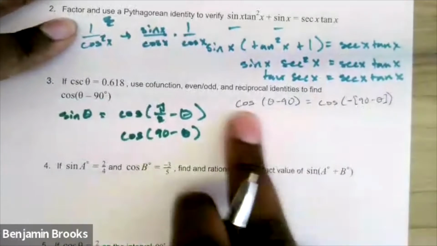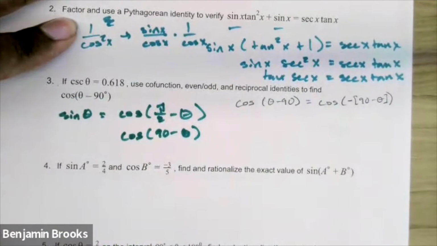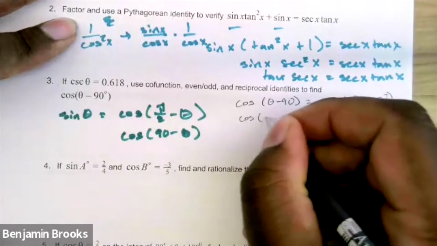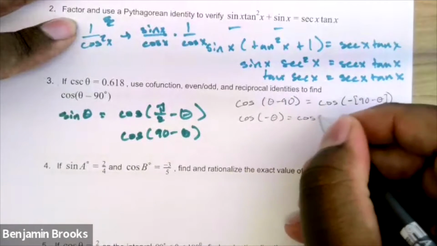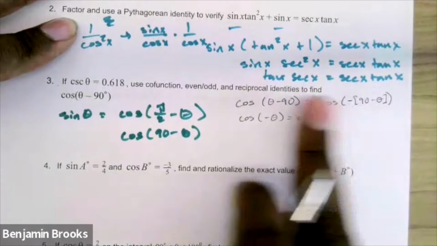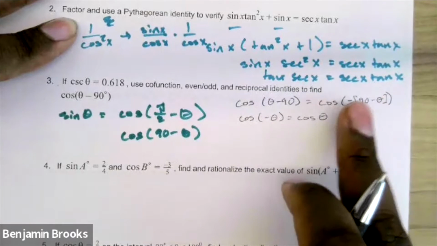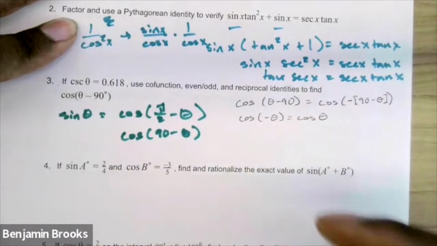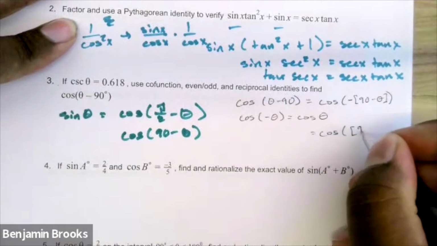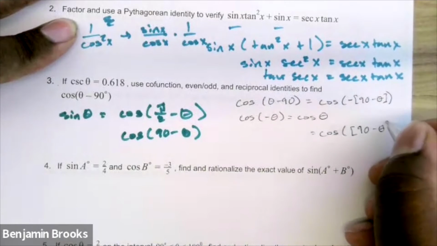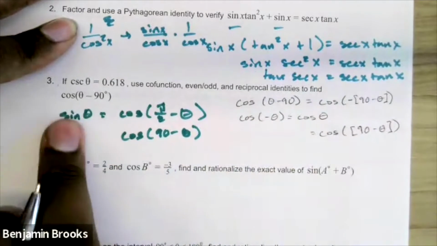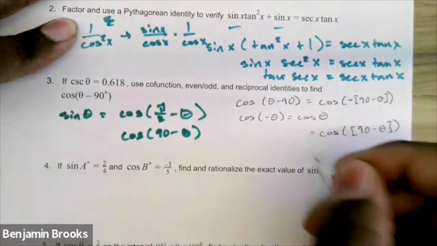All right, that's just some algebra, just factoring a negative out. Now, why in the world would I do that? Well, because if you'll remember, cosine of negative theta is actually the same thing as cosine of theta. And therefore, if cosine of negative this thing is this, then technically I can remove the negative and I get just my theta. So in this case, we can see that cosine is going to be also equal to 90 minus theta. Now, the reason why we have to do this step is because we want this to be now what? Sine.